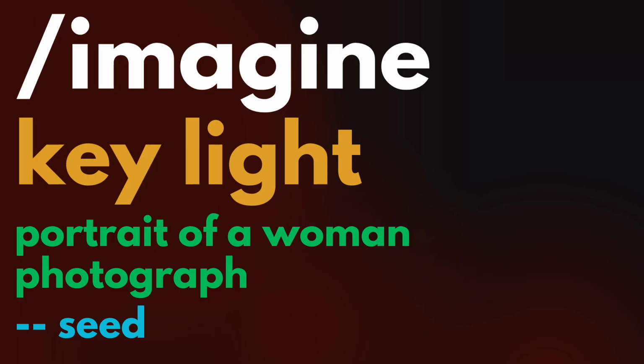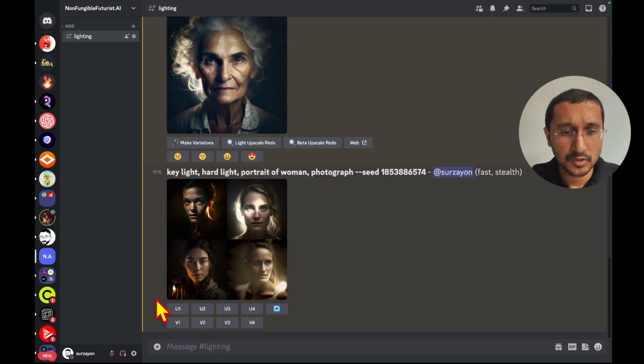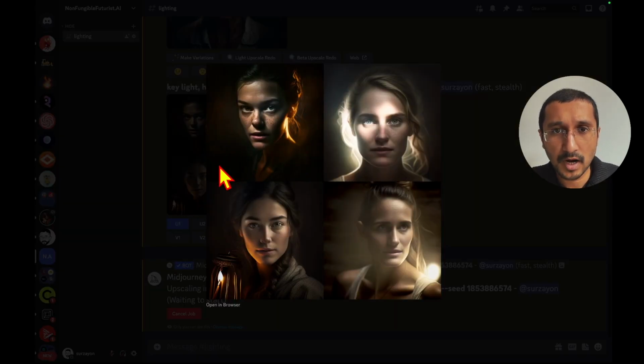The only parameter that I used was seed. Adding light just adds more depth and dimension to the overall portrait, and it helps elevate your own imagery if you're creating portraits on Midjourney. As we can see, image number 1 has a really sharp hard light, but it also has a backlight, which we didn't ask for. Sometimes it can be a hit and a miss if you're not adding other control parameters.